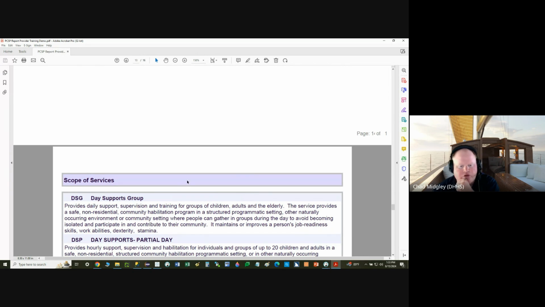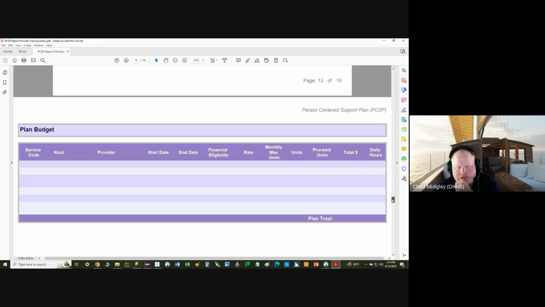And then as you run the report, these sections won't show, so your report would be more condensed. You could also toggle off if you just want to look at the plan meeting and the plan budget. Or if you just want to look at goals and the plan budget, we would have that option. We're currently in the process of developing that and looking at what sections people would want to choose to show or choose not to show.